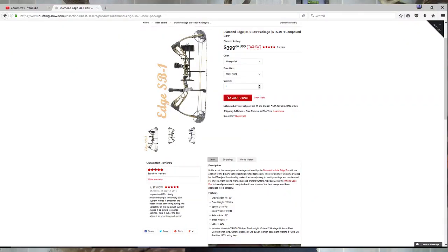The bow's brace height, the draw weight, right or left-handed, the IBO speed on it, all the information for that bow or for that sight or for that rest is going to be right there on the website. Now there are some bad websites out there that don't have that kind of information, or the information is there but it's really, really hard to find. And you're also getting a description there usually directly from the company that makes that product.